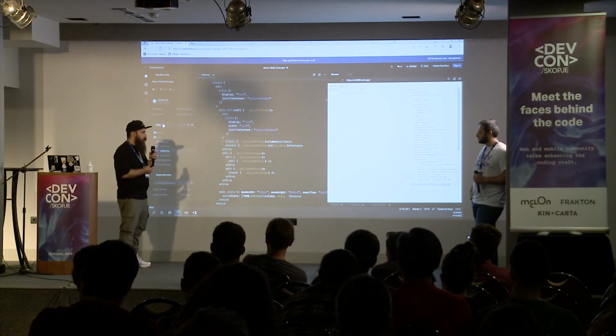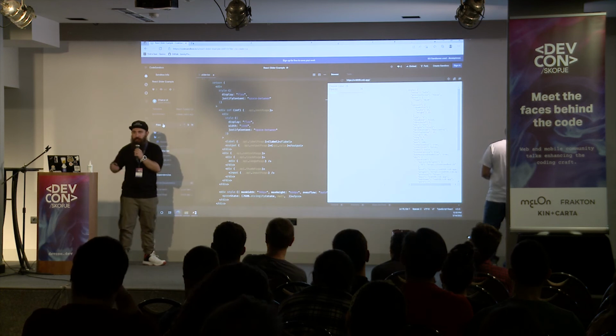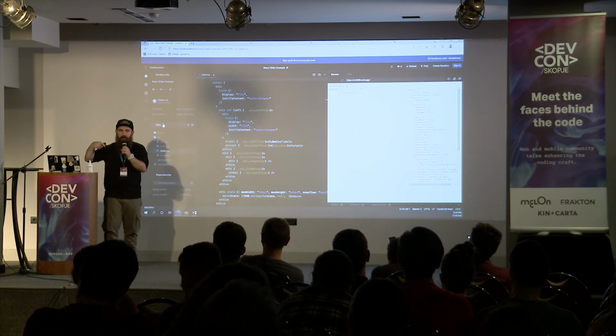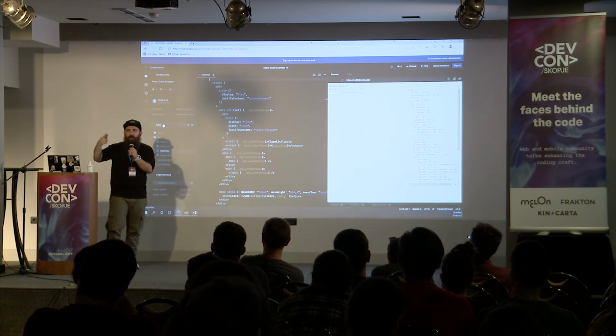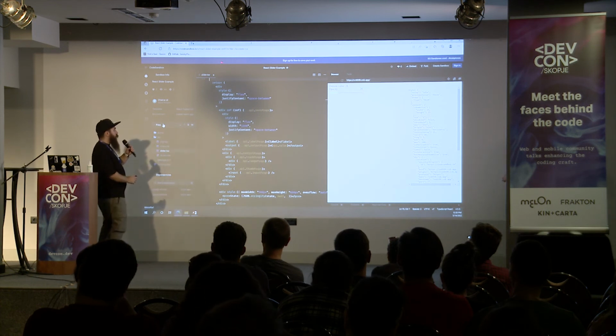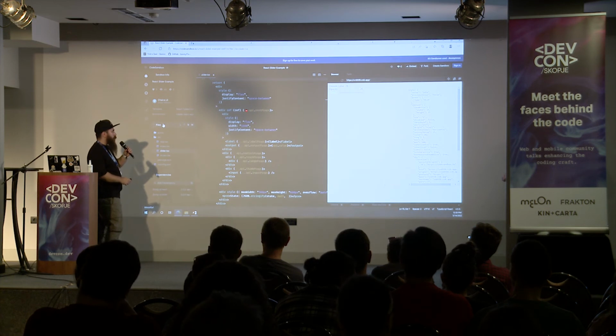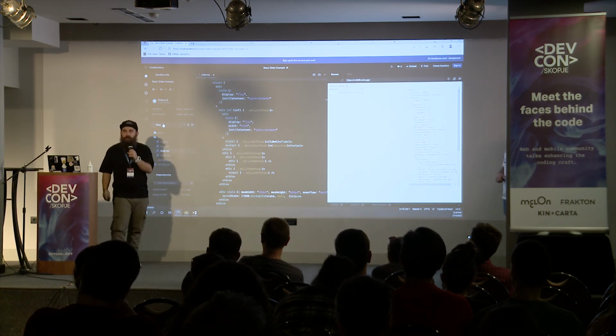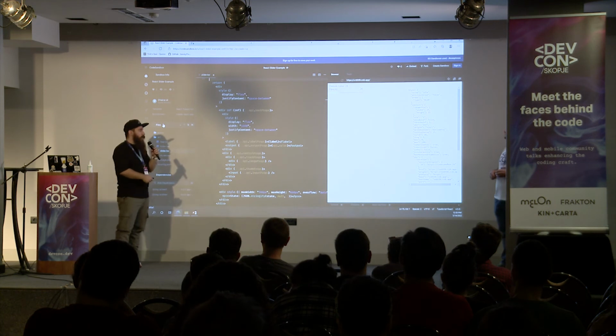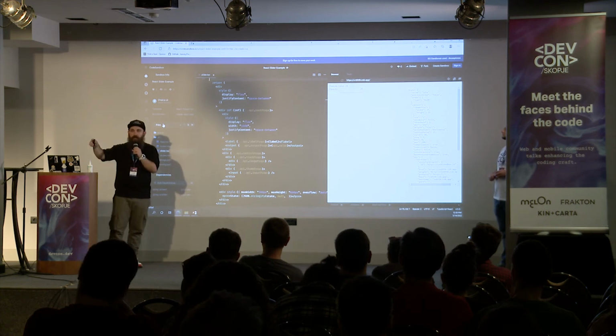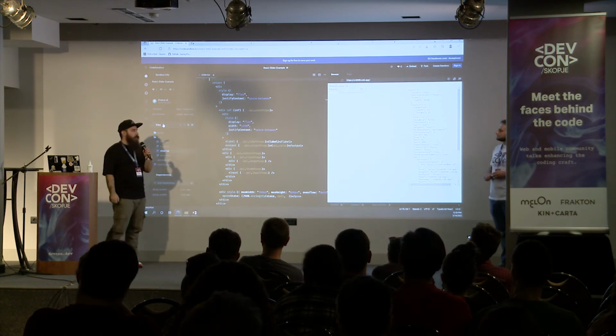Okay, thank you. So the first question was how well it plays with styled components? Well, how styled components work is you write your CSS in JS and it gives you the component, right? So we can do that up top. We can use that styled component right here and then just spread the root props right here, which is what makes Zag.js actually play well with any of the other frameworks.